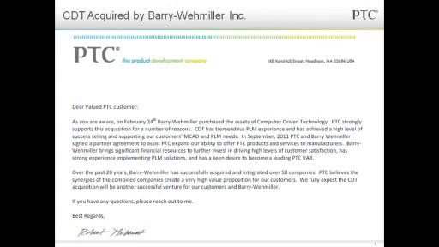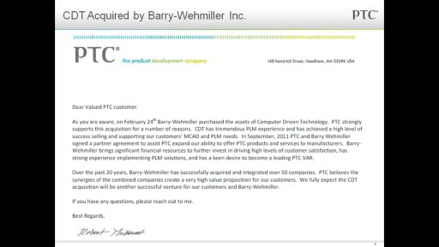In big CDT news, CDT was acquired by Barry-Wehmiller Incorporated, which is a St. Louis company, and that was finalized about 2 weeks ago. For those of you that are familiar with CDT, for the most part, it doesn't change how you will interact with us at all. What it does is give the backing of Barry-Wehmiller experience in engineering consulting and ERP consulting. They were looking to get into the PTC, and we were looking to grow as a company. We were doing well as a value-added reseller, and they were looking at us, and we were looking at each other and got together and decided it would be a good thing.